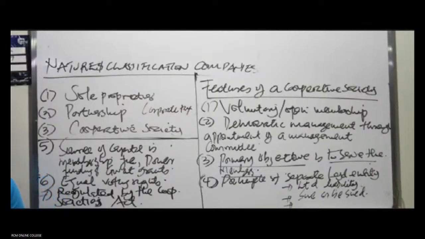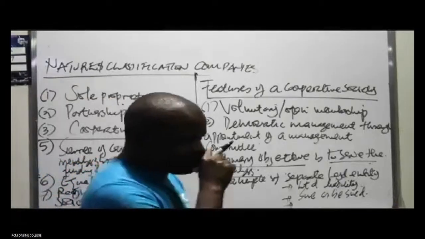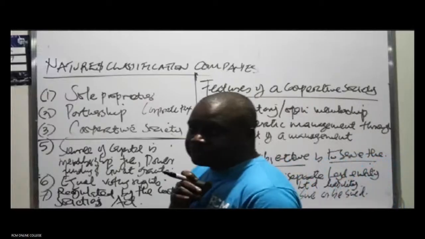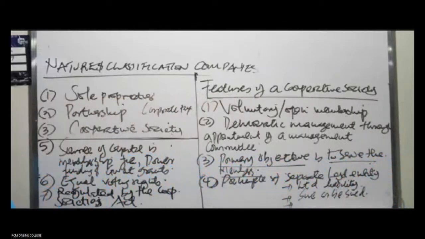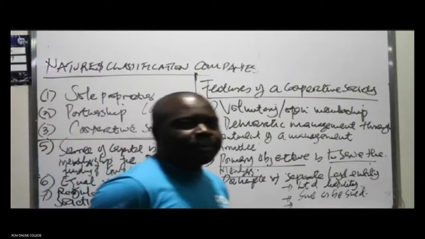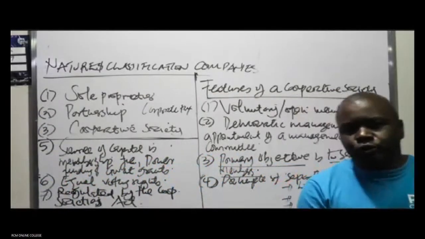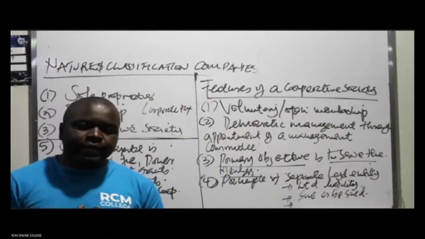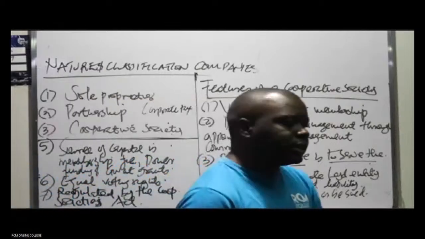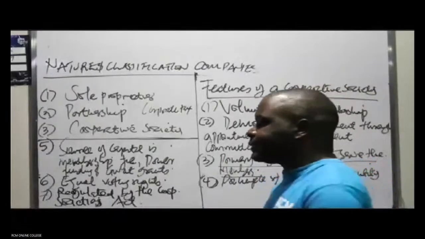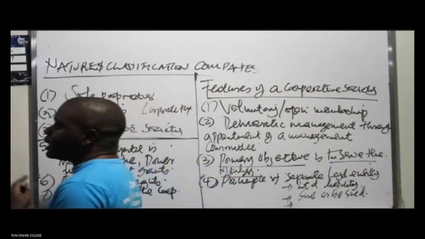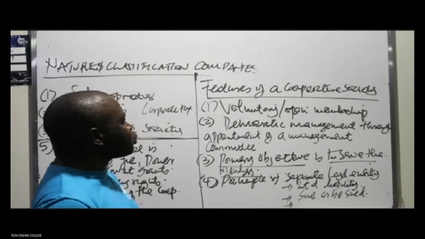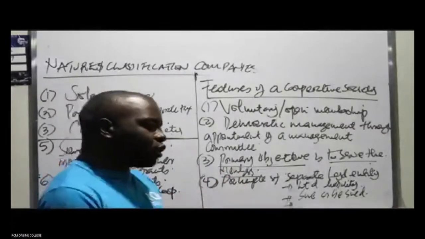Of course, majorly their membership is normally drawn from a very specific area. If it's coffee farmers in Muranga, they come from there, in Muranga. If it's tea farmers in Kericho, they come from Kericho. If it's dairy farmers in Limuru, they come from Limuru. So they set it up there. The government usually encourages the cooperative movement because it is believed that through it, people are able to improve their livelihoods, as it focuses on the members.